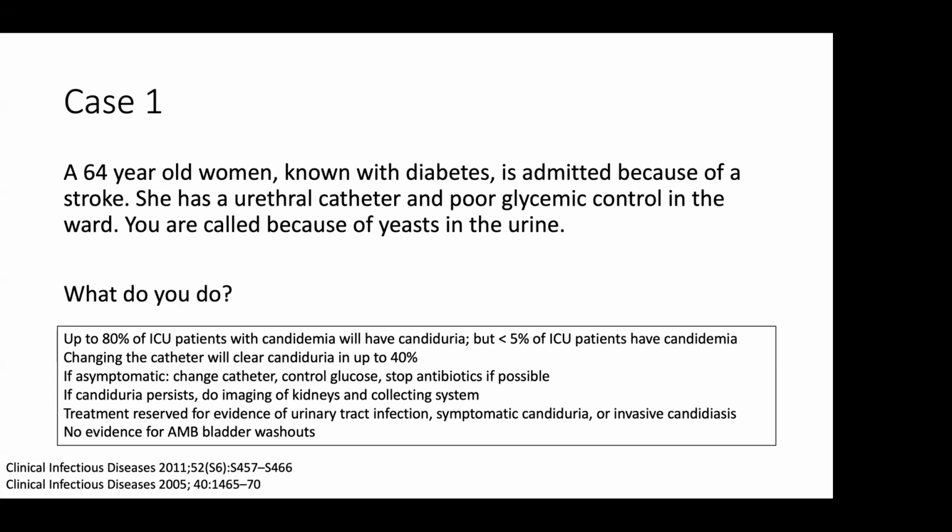A lot of people do amphotericin B bladder washouts. I know in the ICU, they love to do this. And there's just no evidence for this. And I just think that it's probably quite an uncomfortable procedure. It could probably cause harm actually. And in my view, I think it should be discouraged. But interested in what other people think. So unless there are other comments on this case, maybe we can go to the next one.